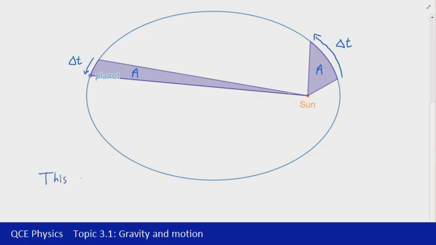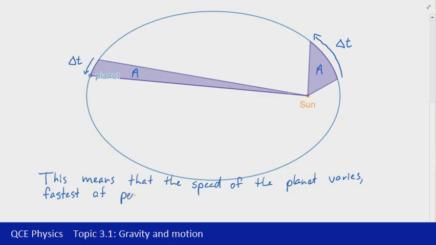So Kepler's second law is significant in that it explains that the speed with which the planet is moving is not constant. So it's going to change, and somewhat counterintuitively, I think, the speed is actually going to be fastest at perihelion. And if you recall, perihelion is that point of closest approach around the path, and it's going to be slowest at aphelion.